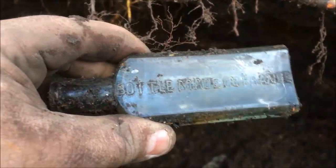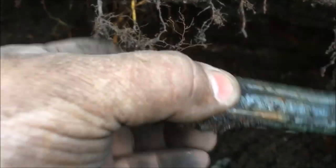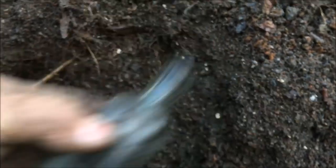Back in here again — I've got another wee bottle. I've never seen one like this before. Bottle made in France. Don't know what it is. Oh, there's something on this side — it's AJ White. AJ White Limited. Any of you guys know what that is? Let me know.